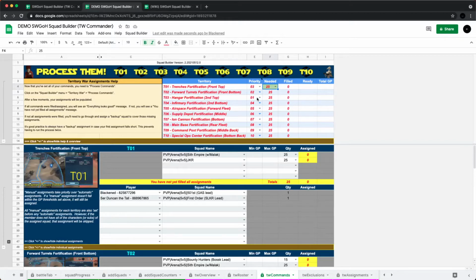So it'll go through with the first territory, and then the second territory, third, and so on. But it'll start with these manual assignments. If you look in the instruction manual, you'll see the difference between manual and group or automatic assignments. The manual assignments are given to a specific player. You say, okay, Blackened, you're going to use the 501st with gas lead. Sir Duncan the Tall, you're going to use your first order with SLKR lead.